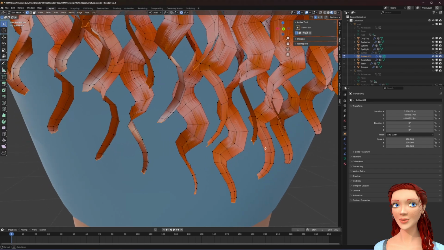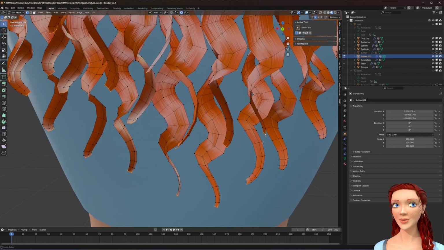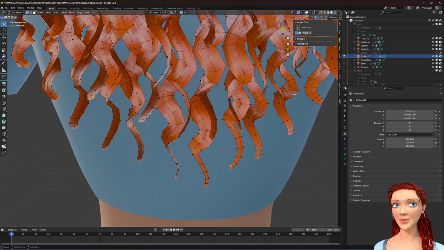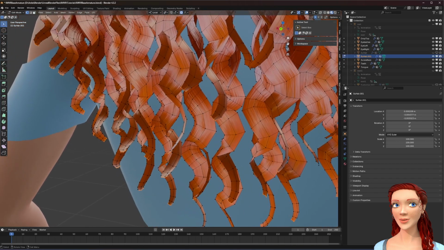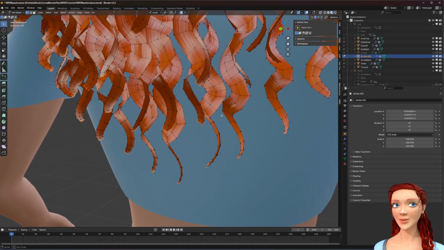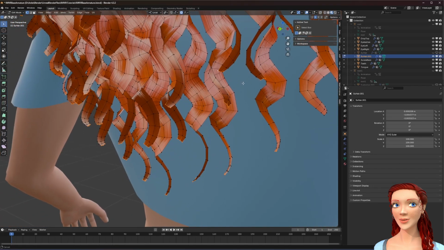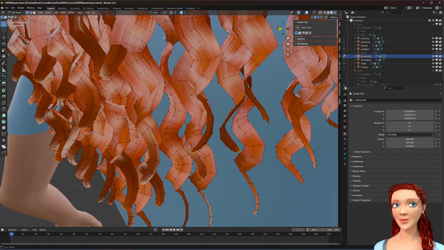I'm going to select all of her tips, because now that the transparency is gone, we have these rather blocky ends to her hair, and we don't really want it to look this way. Plus, reducing the amount of vertices in the hair is a great way to reduce poly count.